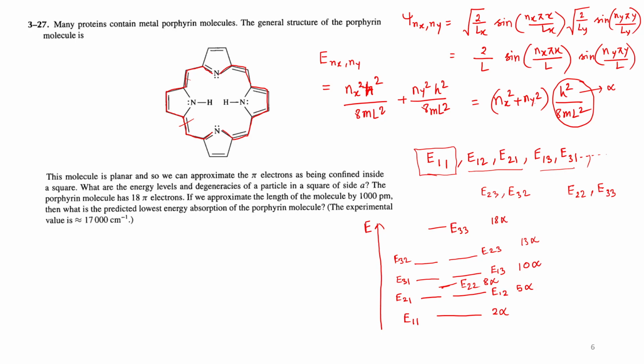What about other energies? I am writing these many energy levels because again we need to find the HOMO-LUMO energy gap. For that, first we have to put these 18 pi electrons in energy states, and each energy state will contain two electrons, just like an orbital. If I start to put electrons here, it will look something like this. You remember these diagrams, right? Like MOT, you can say, but those will come later.